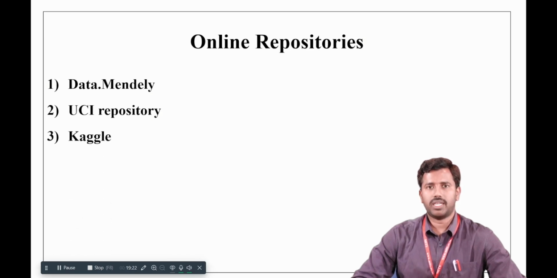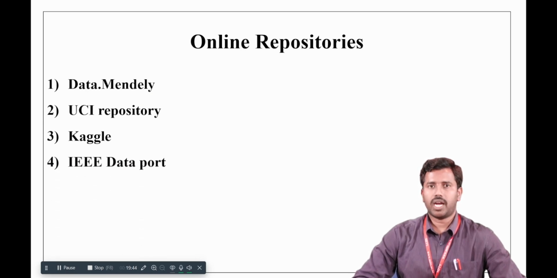The third one is Kaggle. Everyone knows this one. We can download the dataset from Kaggle, or you can download the API token also. Whenever you are executing any machine learning or deep learning program through Google Colab, it accepts the dataset through an API token, a Google Drive link, or our folder link to load the dataset.